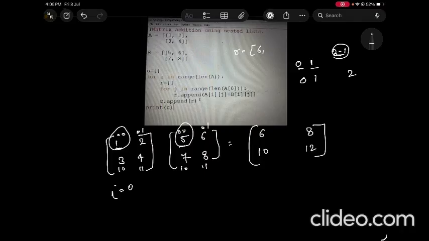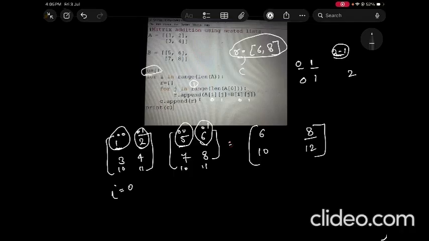Then again j will become 1. Now if j is 1, with i equal to 0, this one will be added with this, 6 plus 2 is 8, so this will become 6 comma 8, and this whole row will be added at last to c.